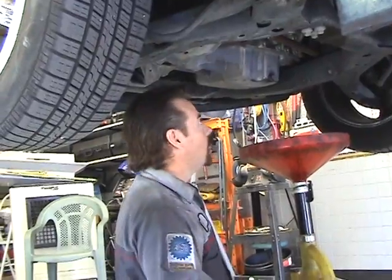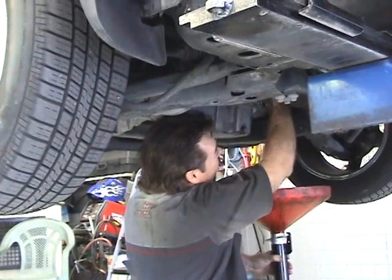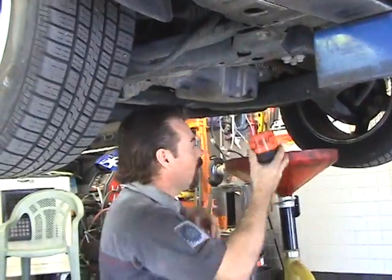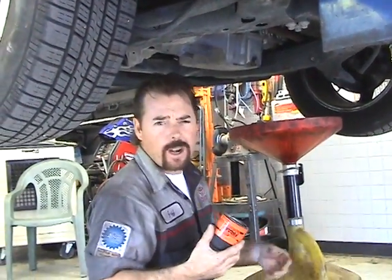It's very important to change that oil filter the same time you change the oil. I know a lot of guys out there are going to argue with me on that, but that is exactly how I do it. And that's the way I'm always going to do it. So, you unthread it. Now remember, a lot of oil is going to come out, so watch your face. You're going to unthread it, and voila, the filter is going to come out right in your hand. Now remember, it's going to be hot, so you might want to let it drop down inside of here or wherever it is you're draining your oil in.